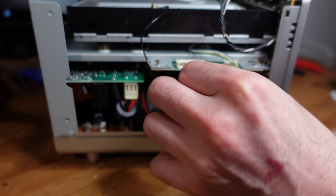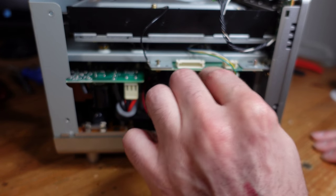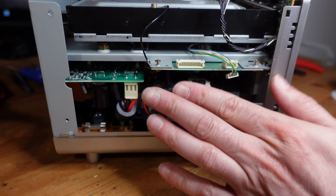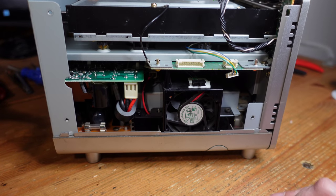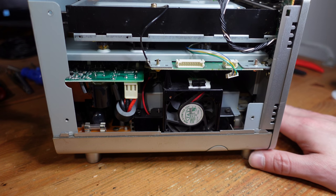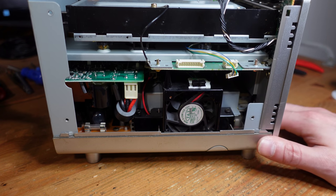Now, I normally attach some double-sided tape to the top of this fan, and then I just bring this guy and let it just hang out right here. The reason why I do this is because this way it's not obstructive in any way. You don't have to cut any holes in the shell. I like keeping these as original looking as possible because they're really special and hard to find.